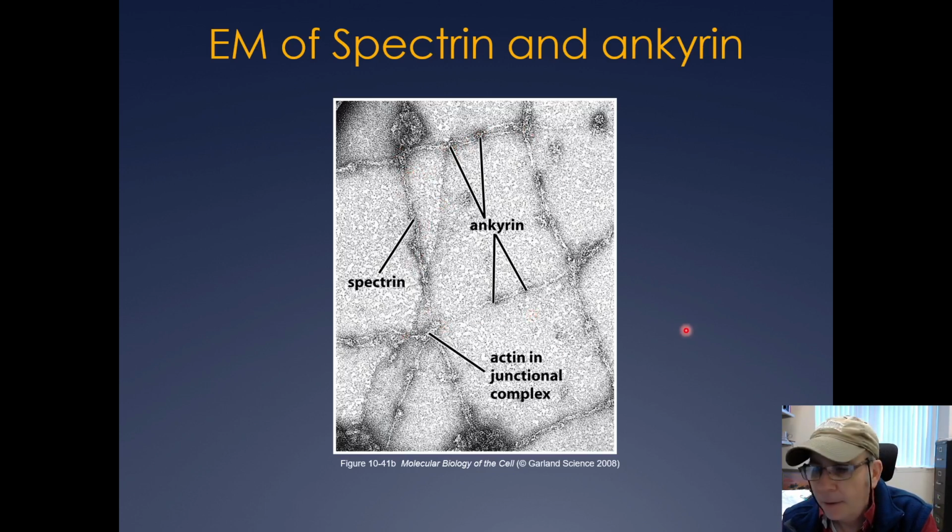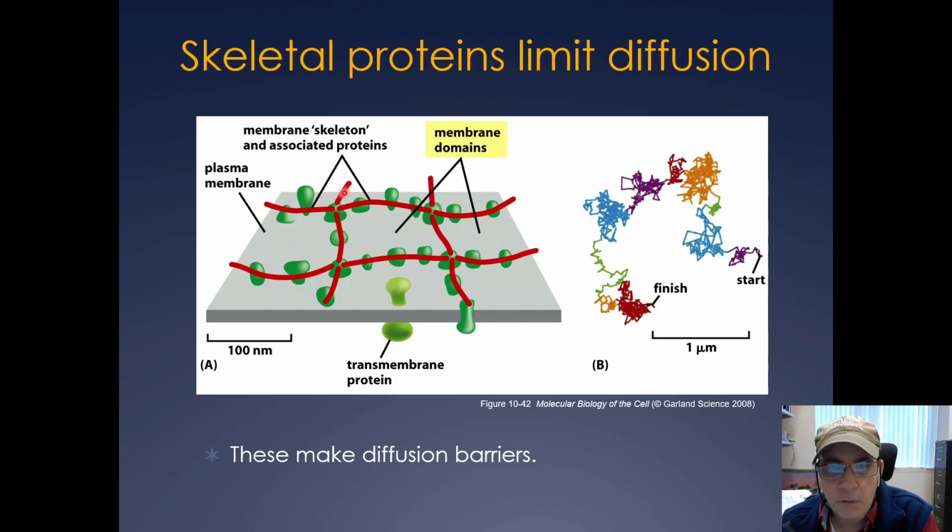And here's just an EM of the spectrin and ankyrin as it's attached to the surface of a red blood cell. If you follow that, you can draw it out schematically, where you're going to have these membrane skeleton proteins that are attached to the membrane, and then you'll have your transmembrane protein. These membrane subdomains have the ability to limit lateral diffusion. If you were to follow this transmembrane protein over time and plot it out, it starts here, it's in one domain for a while, stuck. It can occasionally escape, and then it's in this blue domain for a while, stuck just going around, and then it can enter other domains and travel around.